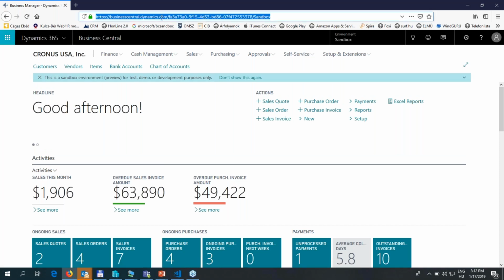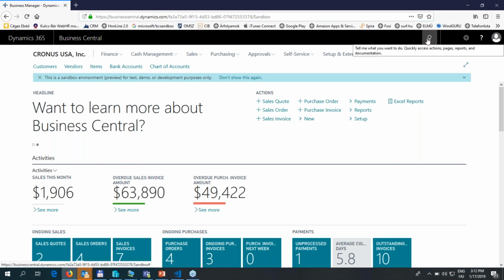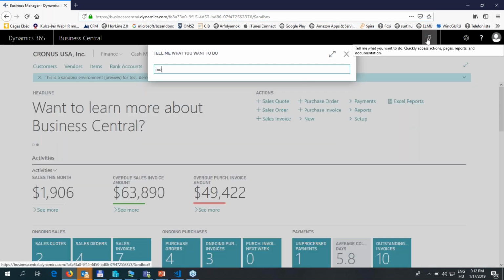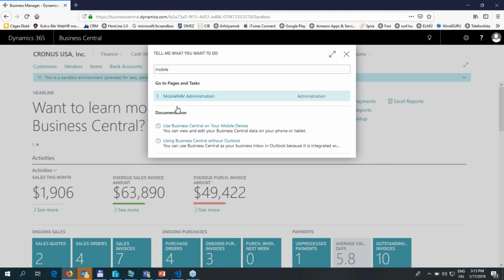So basically, what you see here, you can see in the address URL here that we are really using the Business Central here. So this is a Business Central sandbox at the moment. And if I just simply go and press the Add Queue, which is a very cool feature of the new NAV, there you will find this one single point of access, the MobileNAV administration, what I have just promised.